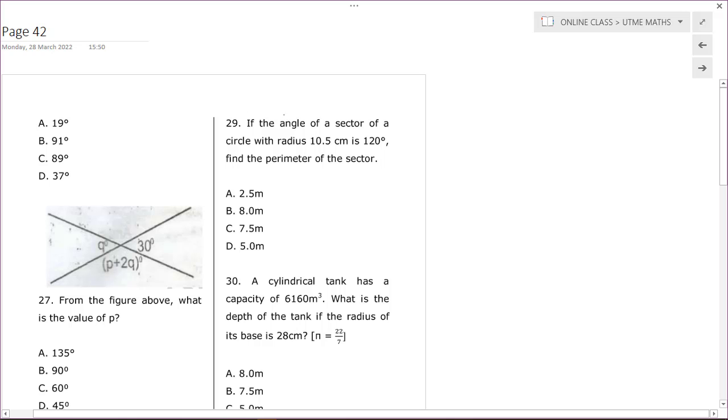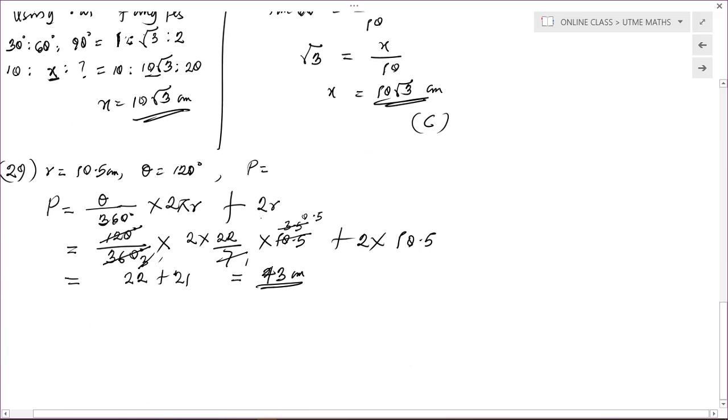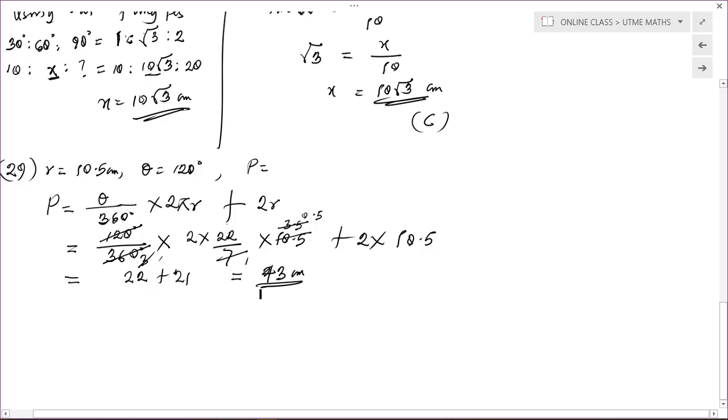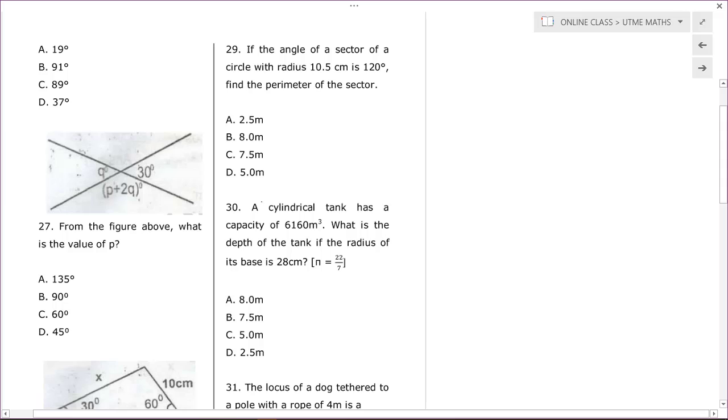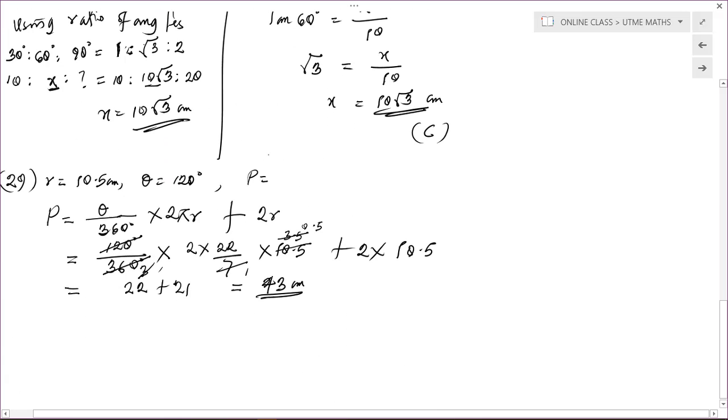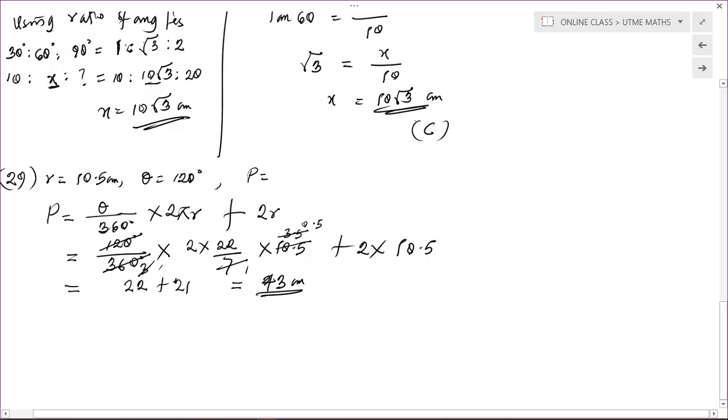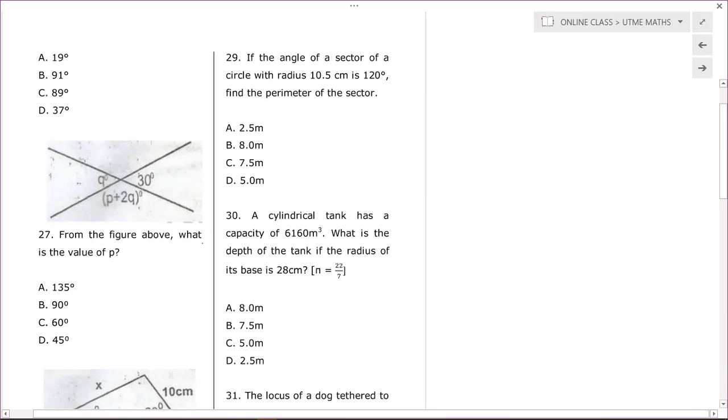What's this? What is happening? Oh, I think there's a mistake, there's a mix up. The answer for 30 is what they put for 29. So there is no answer in that place. So our final answer is this. So in the option, none of the answer is correct. Because they used the answer mistakenly for number 29, for number 30, there's a mistake somewhere. There's a mix up. So let's go to number 30.